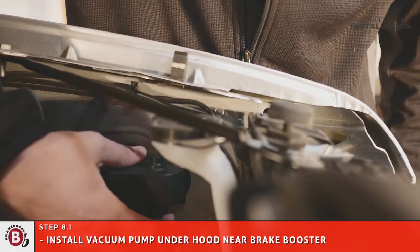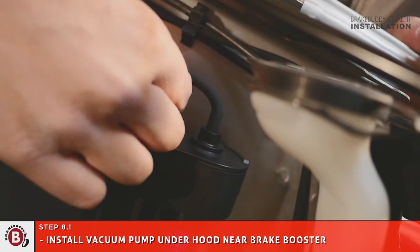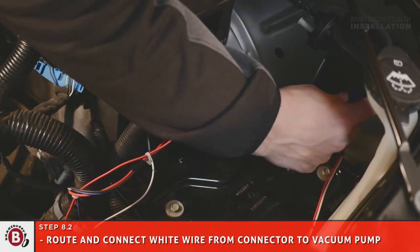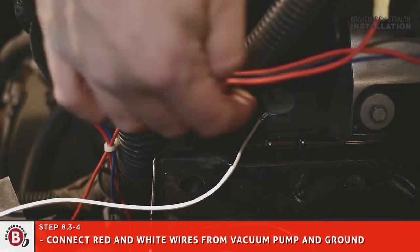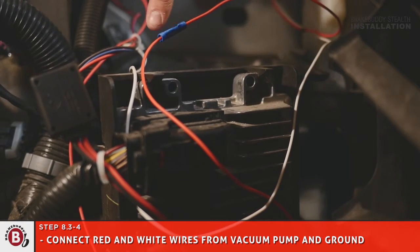Install vacuum pump under the hood near the brake booster using cable ties. Make sure the vacuum pump is mounted away from high heat areas and moving parts. Route and connect white wire from the all-in-one connector to the vacuum pump harness. Connect red and white wires from vacuum pump harness to either terminal on vacuum pump and ground other end of white wire to vehicle frame.